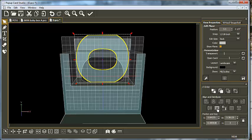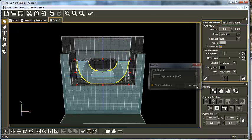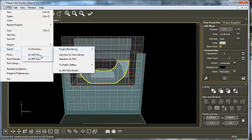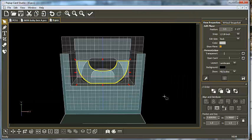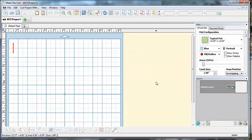You can use the one pattern and tweak it and save it as something else, and it's all made for you really. In the center and down to that plane, fold back, accept, save, and then export, save project as, save as SVG, I mean, and you go, oh yes. Now what we've done is we've now made all those ones, and we're taking it over to make the cut now, or whatever program you are using. I only use Make the Cut nowadays, so I can't give lessons on how you then join them together in other programs, but you can watch this and you can adapt it to whatever program you're using.